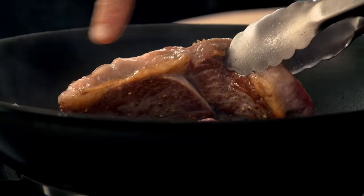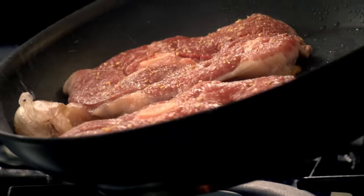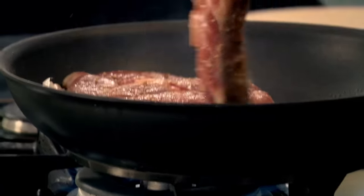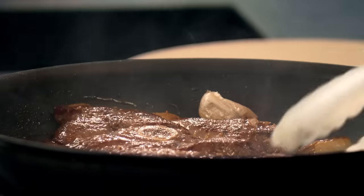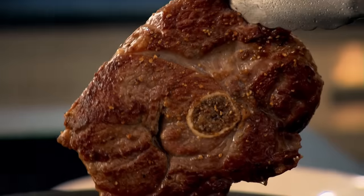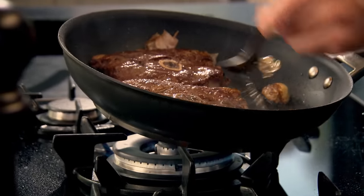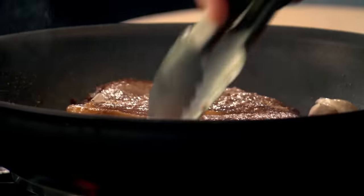That bit of fat around the back, that's on the top of the leg. Tilt the pan and let all that fat render. Rendering is a chef's term — that means melting the fat. It works brilliantly when you're cooking a ribeye as well. Look at that color there — beautiful. Now it looks like an expensive cut, and we've got that nice, even sear all over. As it's cooking, just tilt the pan and baste. Basting the lamb steak means adding all that nice scented garlic olive oil back into the lamb.